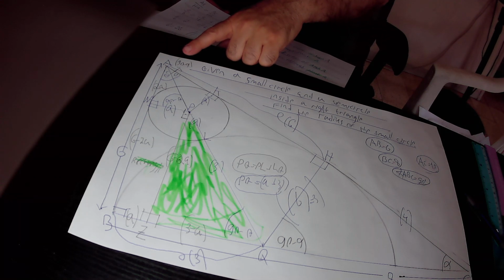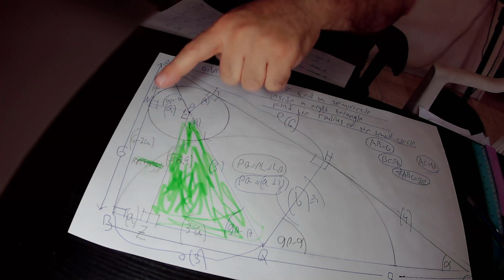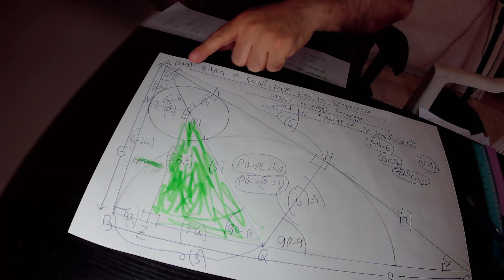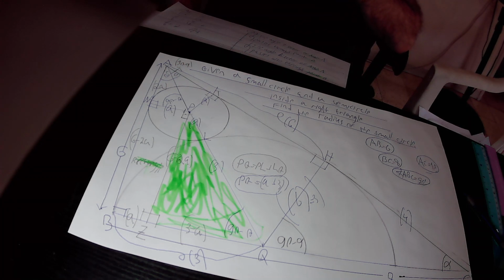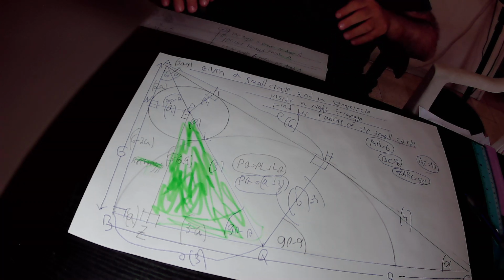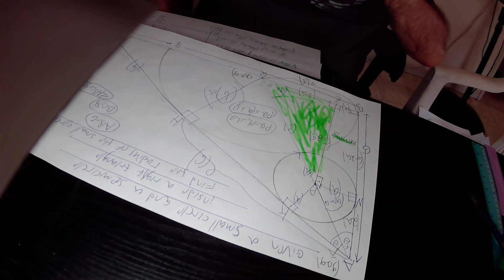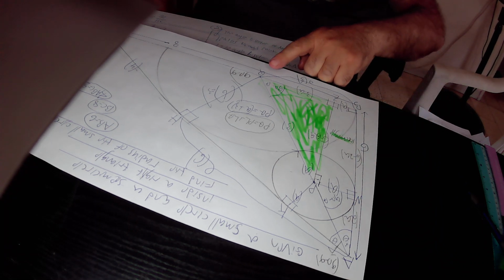From this point A, we have two tangents to this big semicircle, tangent AB and tangent AH. By drawing the two tangents AB and AH, we created the same angle A. Therefore, we can implement here rule 15. According to rule 15, the angle bisector of this angle A passes through point Q, that is the center of this big semicircle.